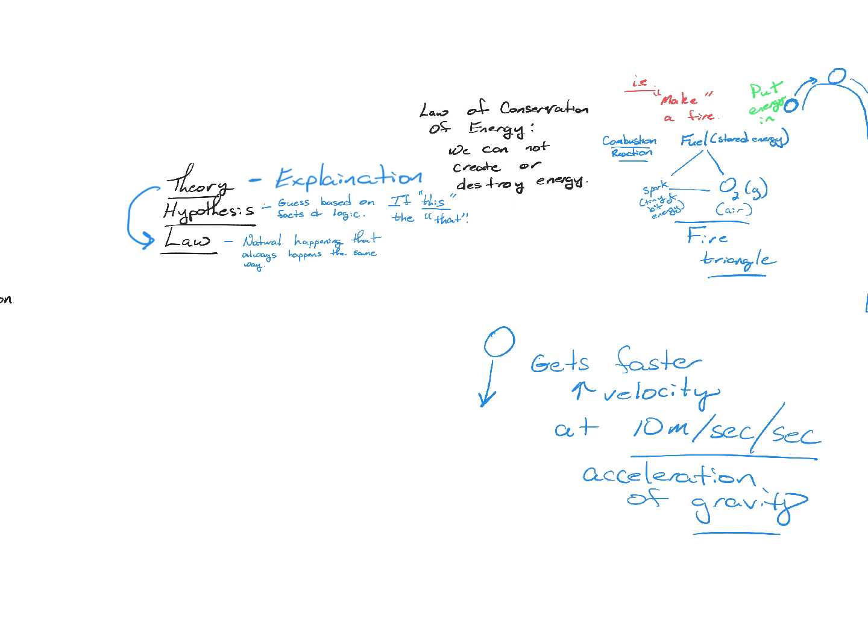For the longest time, we thought the Earth was the center of the solar system, of the universe, correct? Did you remember that from middle school? We used to think that the sun went around the Earth. In fact, in ancient Egypt, they thought there was this guy named Ra, a god, right? And he had a chariot, and he pulled the sun around the Earth. That's what they thought, because it looks like the sun's moving, isn't it? But today we know the sun stays still relative to our planet, and our planet is spinning and then revolving, right? But we know that because of experiments. So our theories have changed.